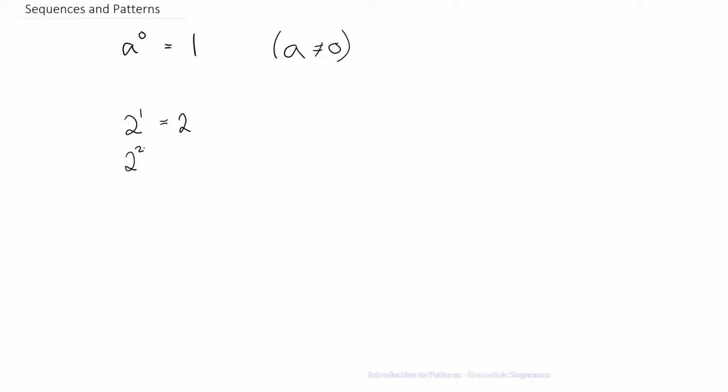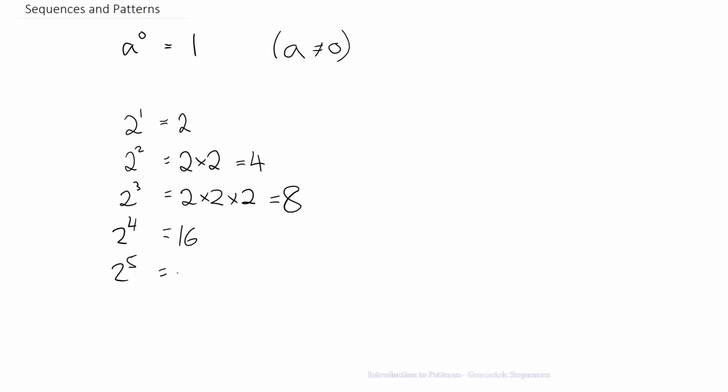2 to the power of 2 is, well, that's 2 times 2. There's 2 of them. 2 times 2, that's 4. 2 to the power of 3, 2 times 2 times 2, 8. You get the picture. I could use this pattern to say, okay, great, what's 2 to the power of 100? Right now, I don't know the answer to that question, but I could use the pattern and maybe a formula to work that out.